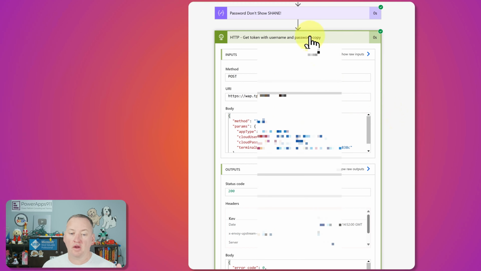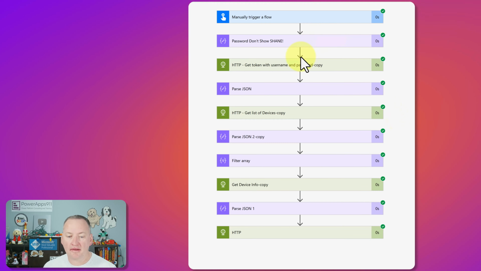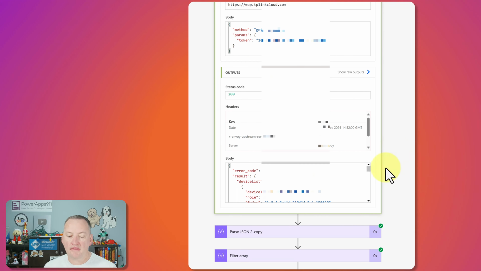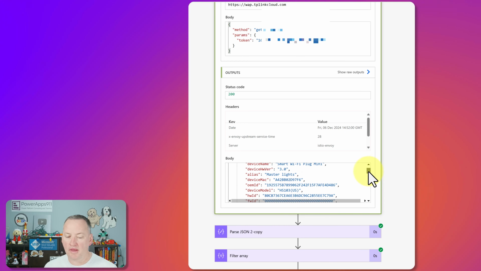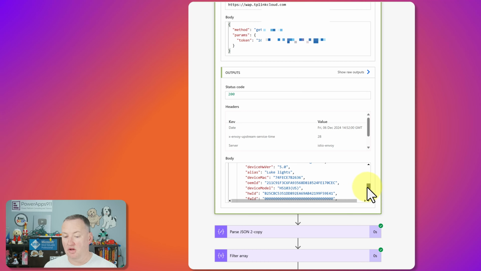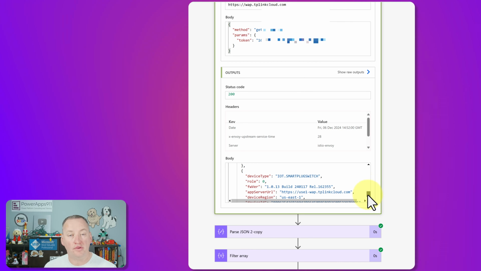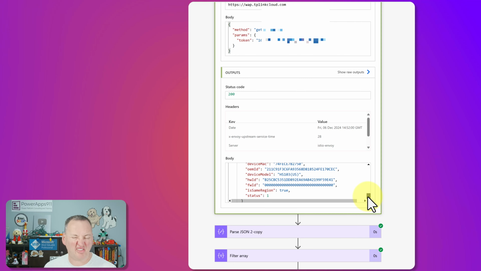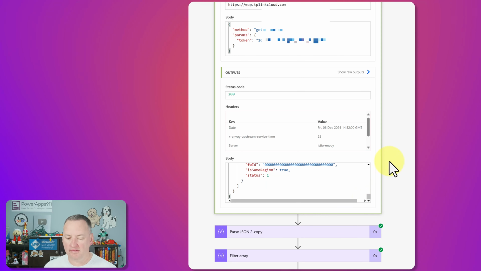Okay. So that's what we did, right? We got that came back. Then, we parsed it. So that's how we figured out what was inside of it. And then here, we can see that we did a get device list. There's that darn token again. And then down here at the body, we have all of the pieces, right? We have all this information, all the devices, right? So that's every device I have and all of their settings. Everything that knows about my Kasa account is right there.